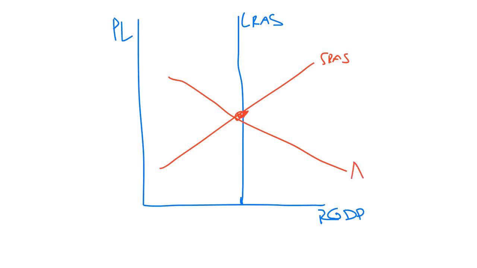They are going to meet on top of long-run aggregate supply, at which point then I can label a price level at equilibrium and a Y at equilibrium, right? So that I know kind of where I'm at. The next thing we're going to start to talk about is, well, what if we're not at that long-run equilibrium? So let's draw ourselves a graph now, right?